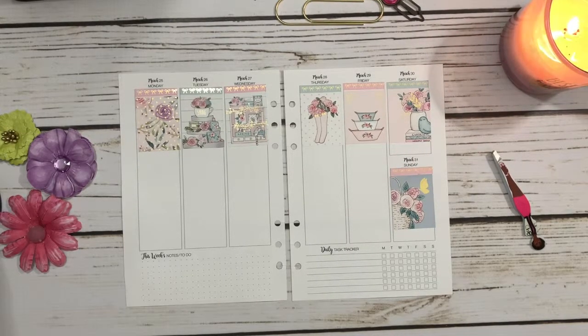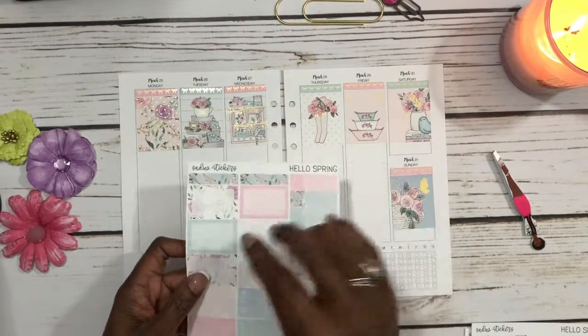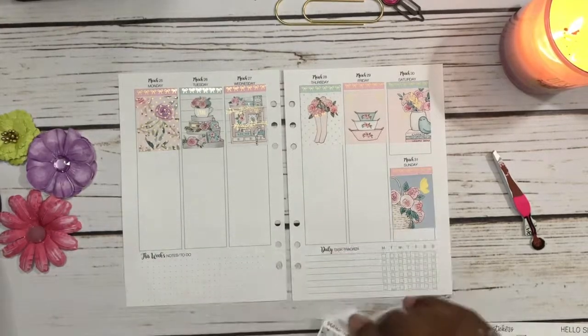So let's just get into my planning, y'all, because that was too much excitement for me, okay? So, let's see. On Monday, which is a very good day for me because it is payday, let's put down a half box for payday. I want to put this one down right here for payday.